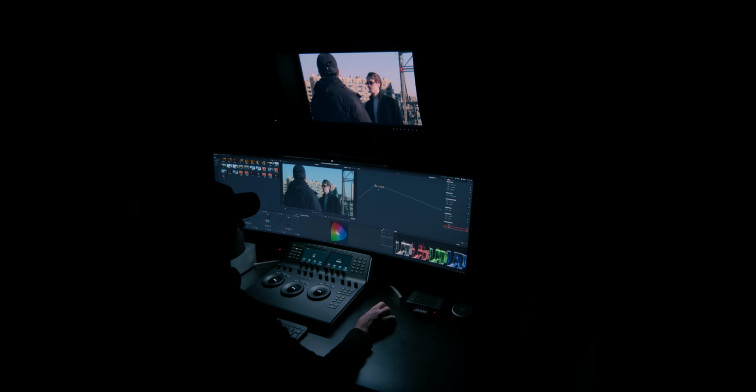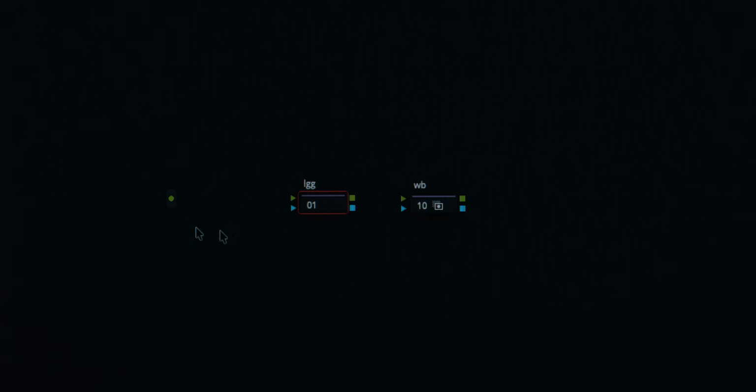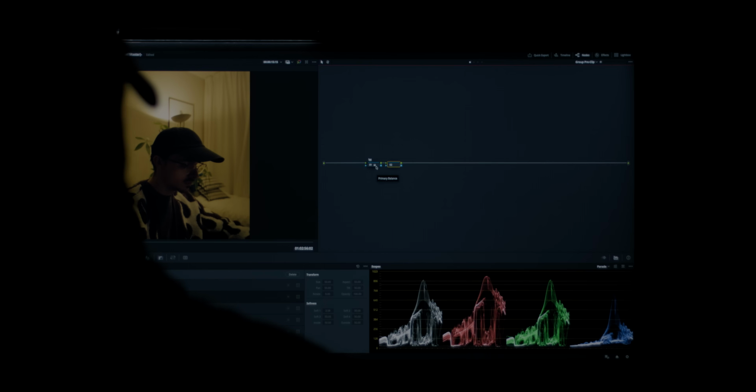Each node processes the signal from left to right, input to output. I named them to stay organized. I created my encrypted language.